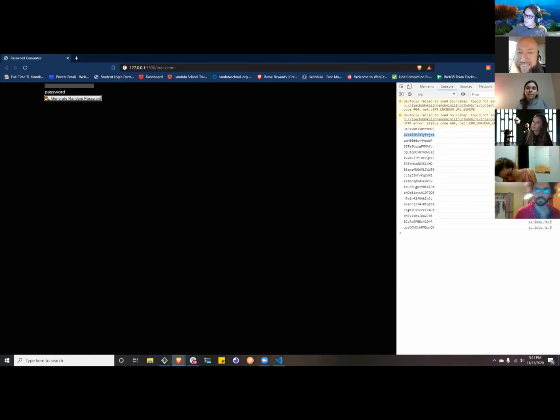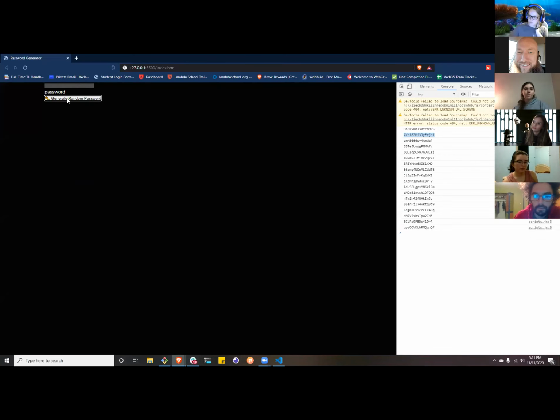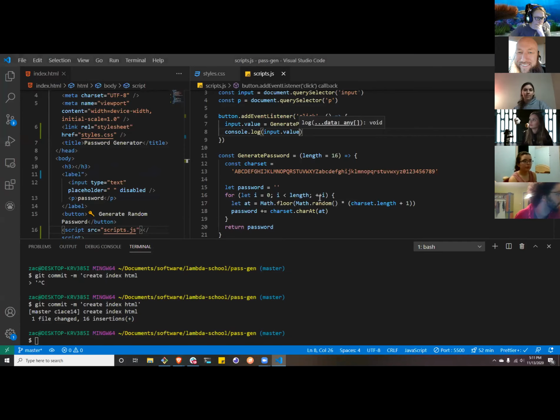Pretty sweet, right? Now, we have a couple of options. Our value is in the input. We just can't see it, right? We know that this value here is there. The password is there. We can't see it. We have some styling to do. But let's do a couple more bits of JavaScript real quick. And then I will drop the styling and allow you to kind of mess around with it.